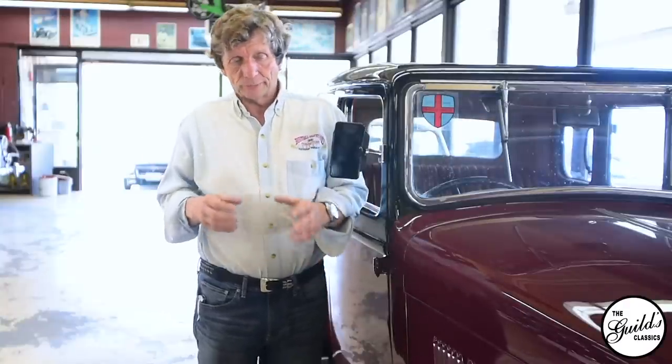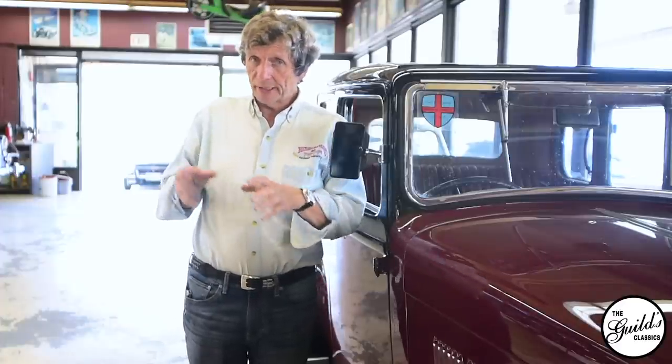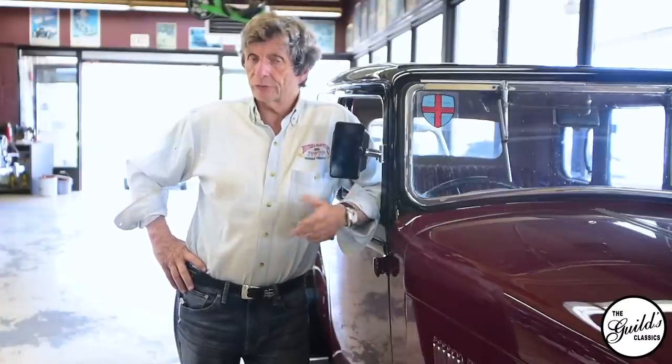But the nice thing is I got to participate in its restoration, and I got to watch the entire progress of the project, and sort of shepherd it along down the road. So pretty pleased, very proud of this truck, and I hope the owner enjoys it for a long time to come.